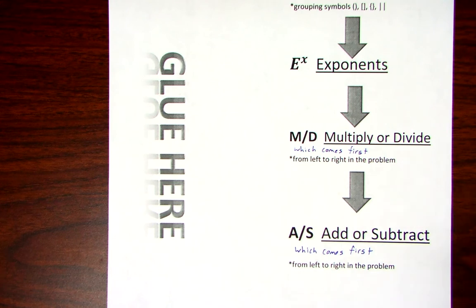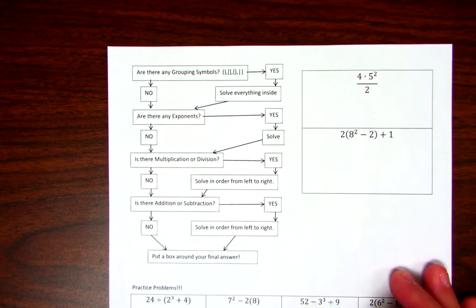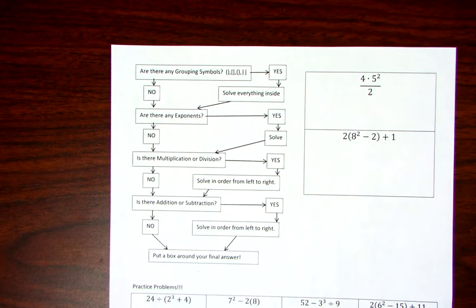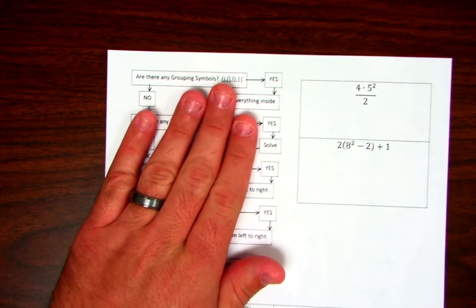All right, let's flip to the back. Now we have a nice big flow chart here. Now, I'm not going to go through the flow chart personally because I think a lot of the students are going to get confused by it. So I think once we see a few example problems, you'd be like, wow, this is easy, Mr. Noland. I'd be like, I know. All right, so let's get started.